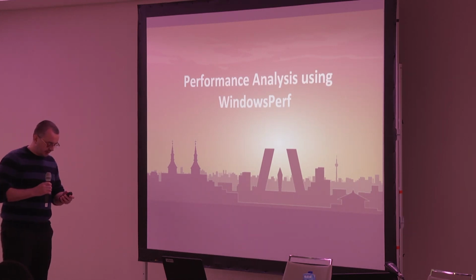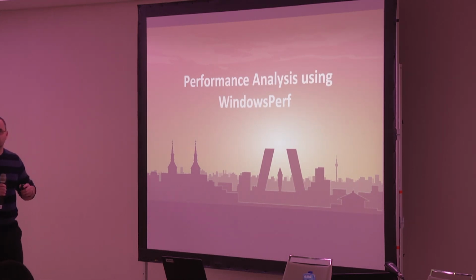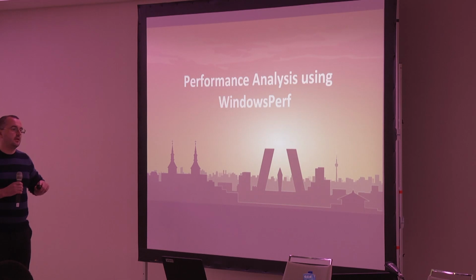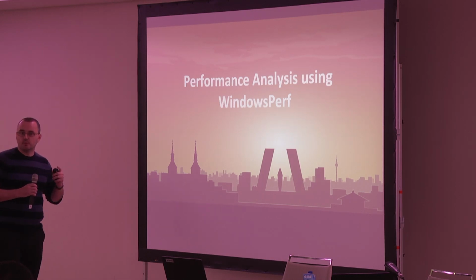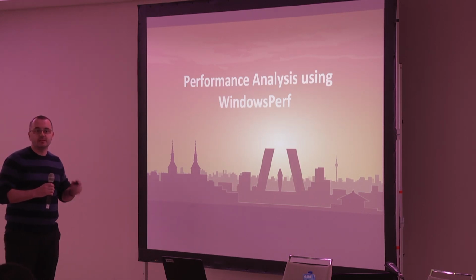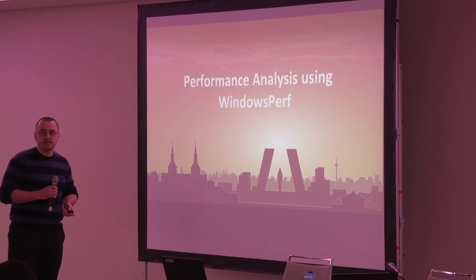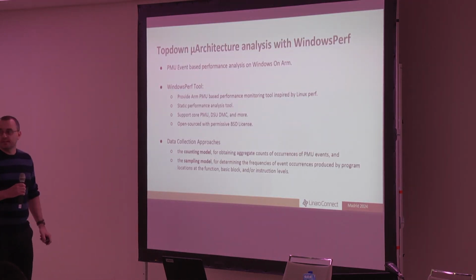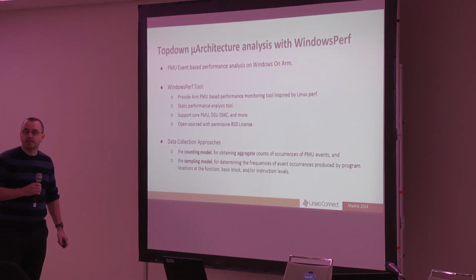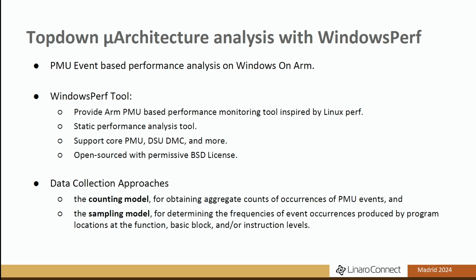A fantastic introduction. So we're going to focus now on top-down analysis with WindowsPerf and the telemetry solution top-down tool. We're going to have two examples. One will be with CPython. We're going to do the manual top-down analysis with WindowsPerf on a Windows on ARM machine. We're also going to show the top-down tool in action. It actually spits out lots of data, so I'm just going to show you the parts of it that are critical for the workload we're going to work on.